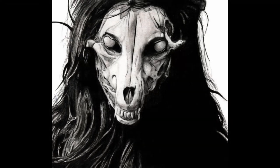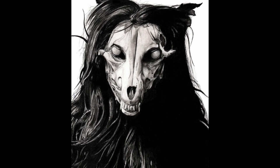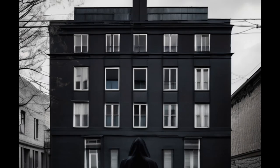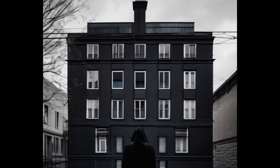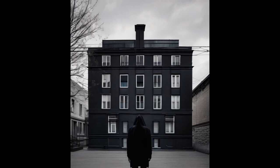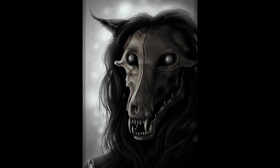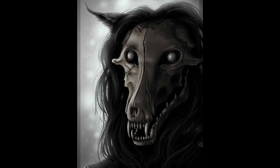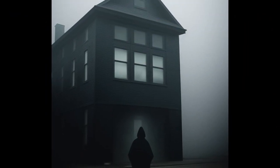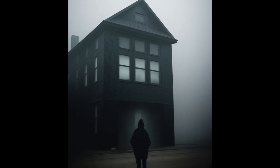To date, no apparent hostile activity has been reported regarding SCP-1471-A. Archival Document 1471-1 Note — SCP-1471 as posted on application stores. Mallow version 1.0.0. Free. Reviews: 0. Description: Never settle for those awkward feelings of being alone ever again. MALLOW is an exciting and interactive experience that will keep you engaged and intrigued. The anxiety of social situations can be nerve-wracking, but after just a few hours of MALLOW, you will soon forget all those painful emotions of disappointment. Be part of the new craze that is quickly becoming the next social substitute. Remember, the more you participate, the more MALLOW will engage you. Your experience is completely up to you. Absolutely no ads. Enjoy!